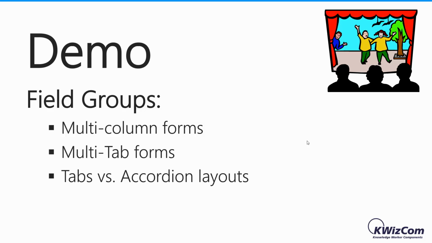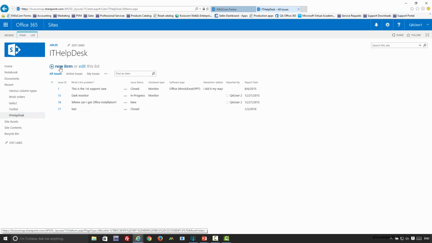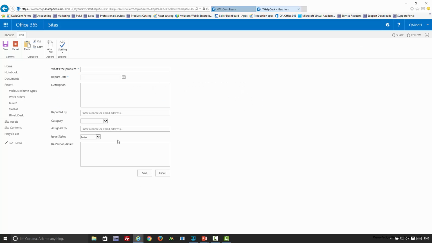So let's go back to my IT help desk list and let's have a look at the new item form again. So the form is not so long, but we'll use it for this example. So let's say I want to make my form display two tabs. One tab for the end users who are reporting issues.